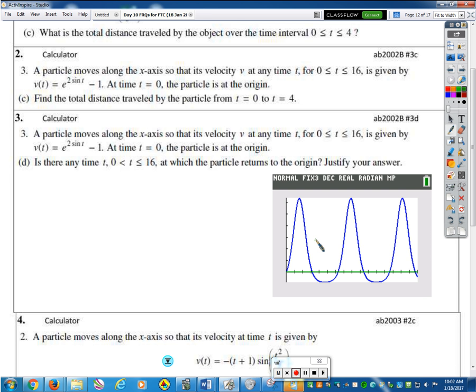Okay, problem 3. This is the graph that you put on your calculator, but this is the graph of the velocity. So right here, the value of the velocity is 0. We just talked about that. If the velocity is 0, one person raise your hand and tell the class: do you know where the particle is? No. Say it louder. No. The velocity is 0, all you know is the particle stopped. You have no idea where the particle is located. If we have the equation for the velocity, could you find where it is? We can actually find where the particle is at any moment in time. Oh yeah, I see. Here's how we do it.